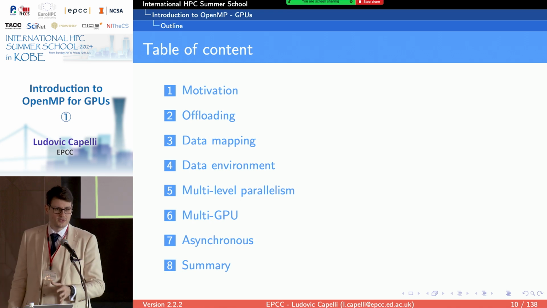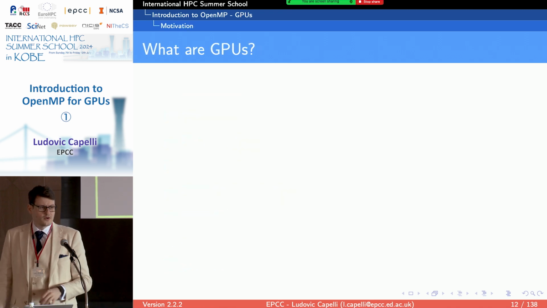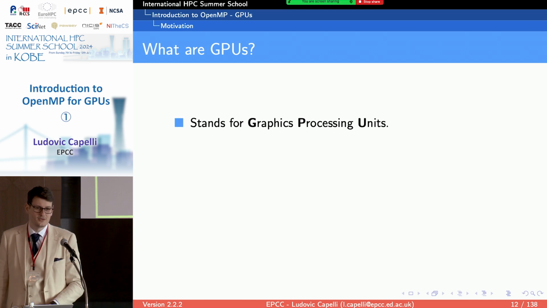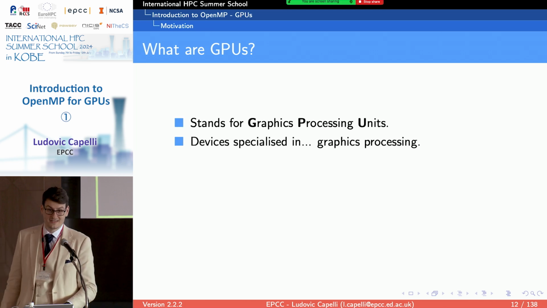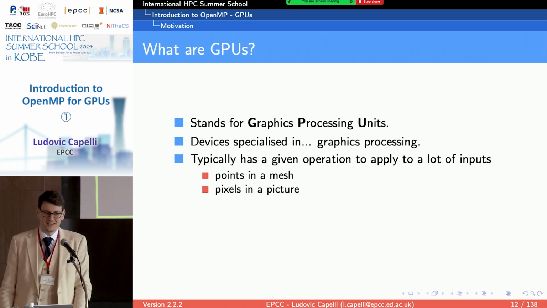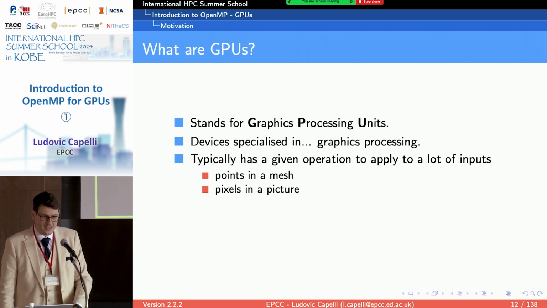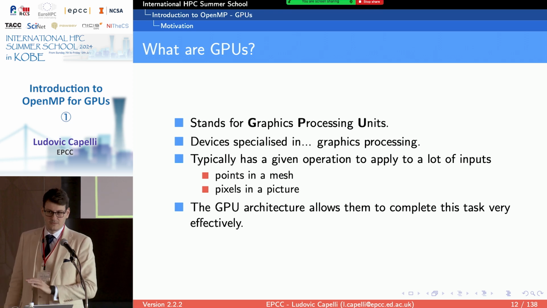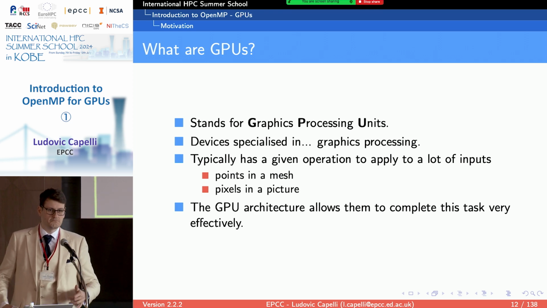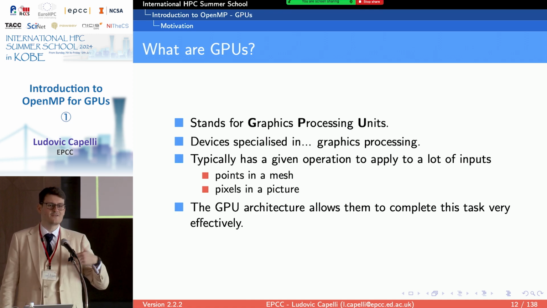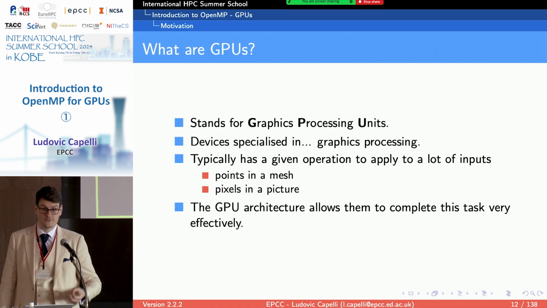First, to make sure that we all know what we're talking about, what are GPUs? What does that GPU acronym stand for? Yes, graphics processing unit. Why? Because originally these devices were designed to process graphics. Because the architectures are really different from the one in CPUs. So don't think that GPUs are just beefy CPUs and that's it. They are totally different devices which have totally different characteristics to abide by if you want performance.